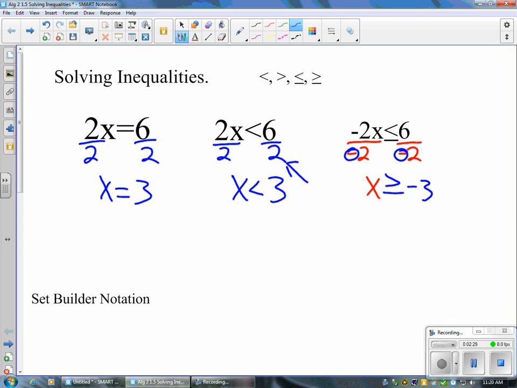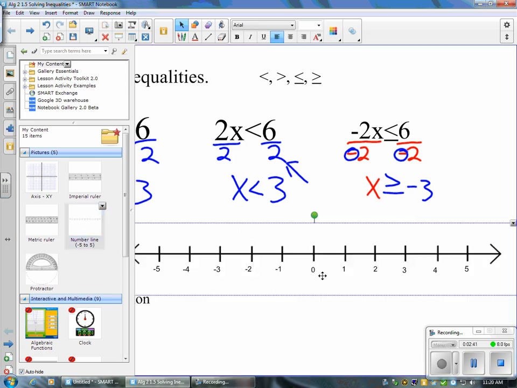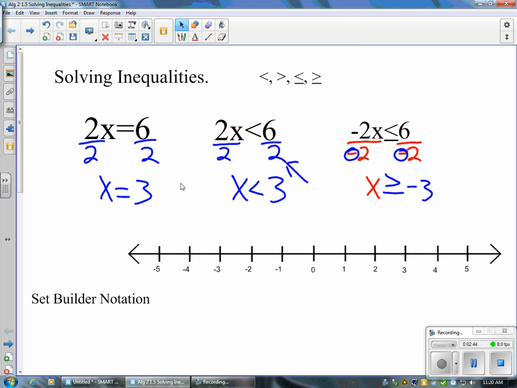Now the next thing that's often talked about in these sections is set builder notation, or graphing these inequalities. If you ever need to graph these, we're not talking a coordinate grid, we're just talking a simple number line. So for the first one, x is smaller than 3. Notice how x cannot be 3 because x has to be smaller than 3. So we'll go up to 3, we'll leave an open circle at 3, and we'll shade smaller than that. And we're going to put an arrow. And the arrow means it goes on forever.